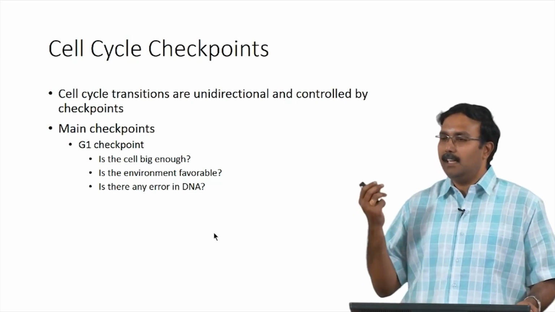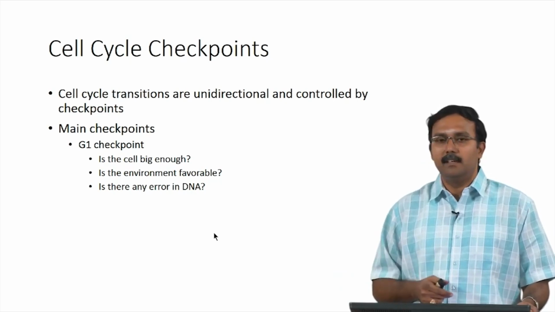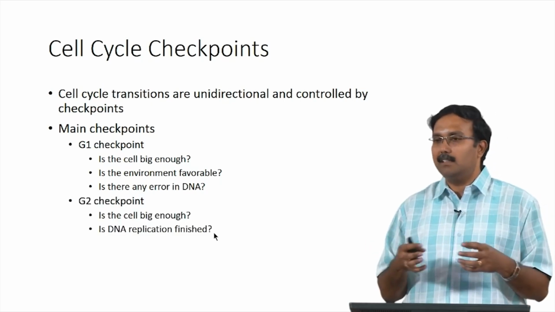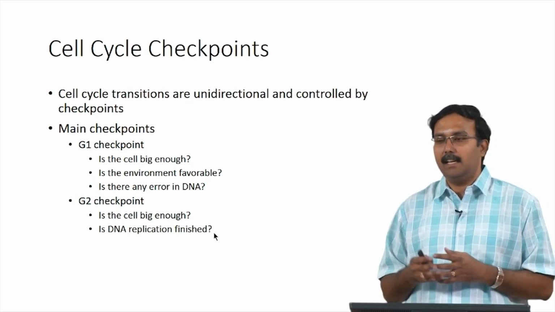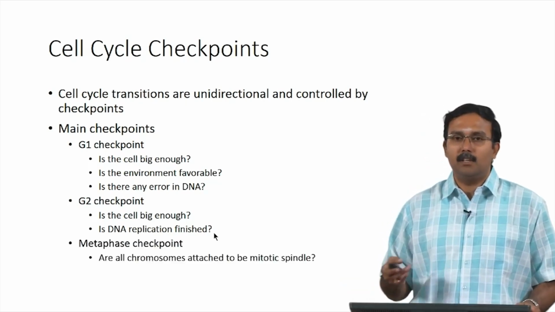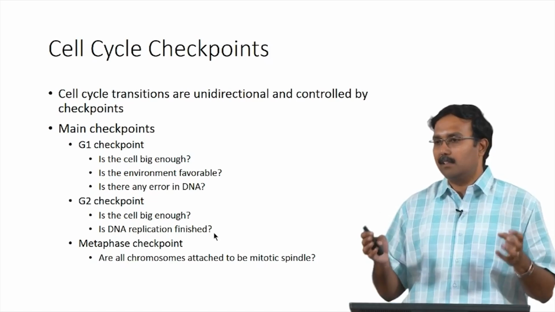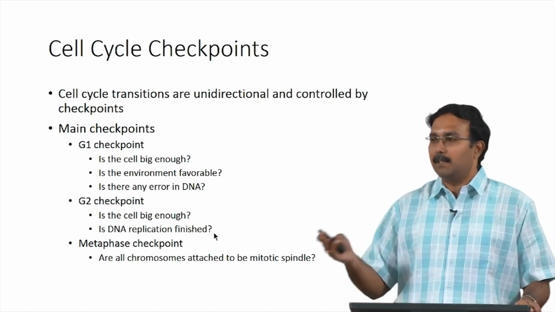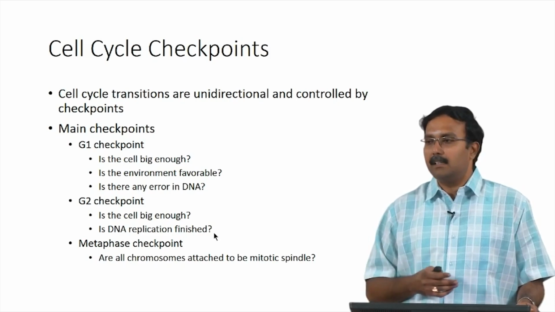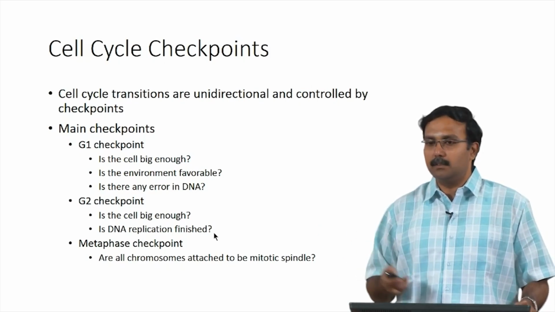So, a cell with some DNA error is not going to get divided. At G2, again it verifies whether the cell is big enough for accommodating all this, and whether the duplication of DNA has actually happened, and whether this is fully complete and you have 2 proper sets of DNA. And then the final checkpoint is your M checkpoint or metaphase checkpoint, where you verify if all the chromosomes are attached to the mitotic spindle, whether all the organelles are in proper shape, and you make sure that this happens before the division happens. These are the 3 checkpoints to ensure that the cell division happens properly, and when one of these checkpoints fail, you end up with damaged cells which can end up being cancerous and so on.